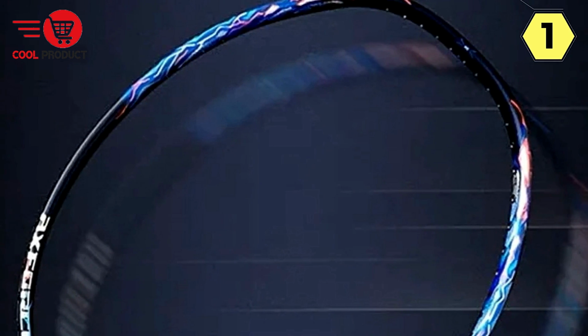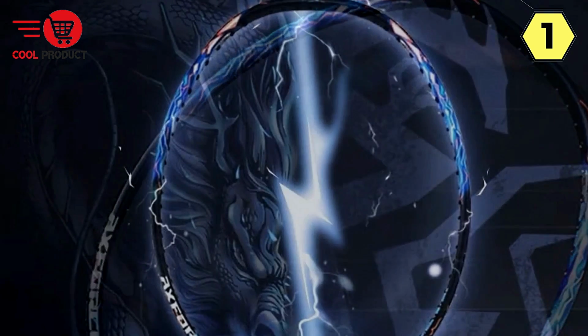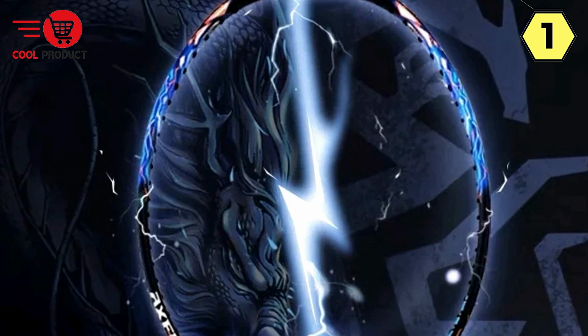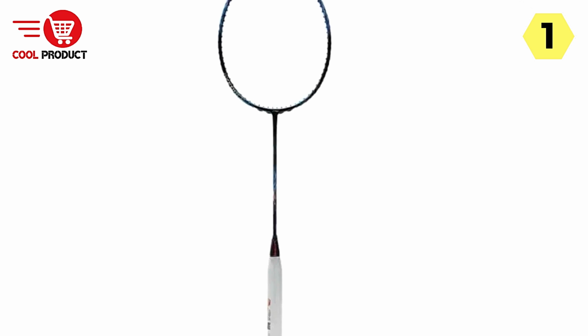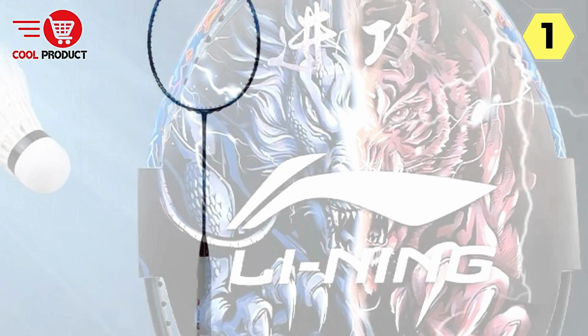The AYPS67's design philosophy revolves around maximizing power and control while prioritizing player safety. The combination of the shock absorption system and M50 carbon creates a badminton racket that caters to the needs of players seeking a blend of power, control, and reduced impact on the body.